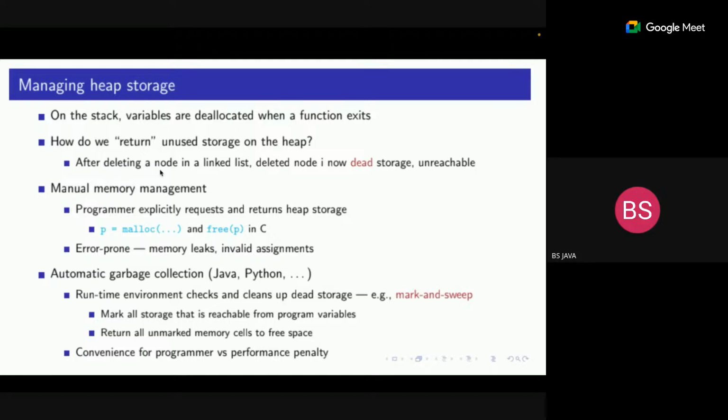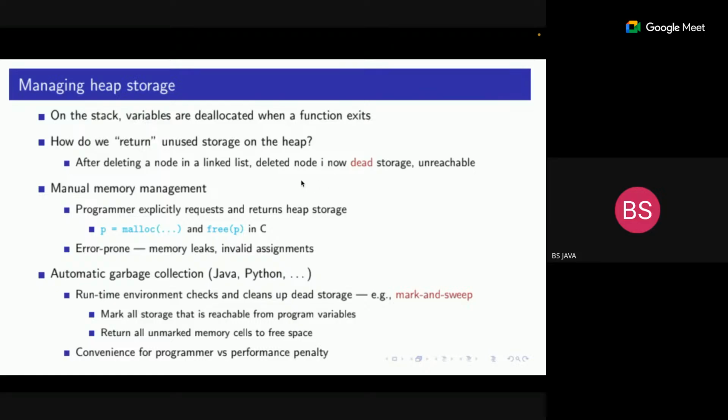Now, in C programming, suppose we are using malloc to allocate the memory. This is a function in C where we use it to create dynamic memory allocation. We allocate the space for the linked list. Allocate memory space. Yeah. And now, after we delete it, here it says that this particular node is now not reachable.